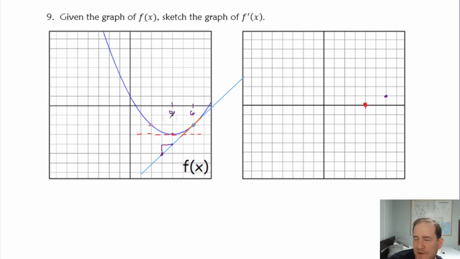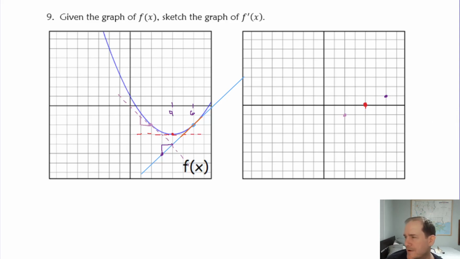Look at this point. Since my graph is a parabola, this guy over here that had a slope of positive 1, I feel pretty confident saying this slope is just going to be negative 1. It's going to be sort of the mirror image of the other line. And then lo and behold, yeah, we're going down 1 over 1. So 2 points left at positive 2, we're getting a slope of negative 1.